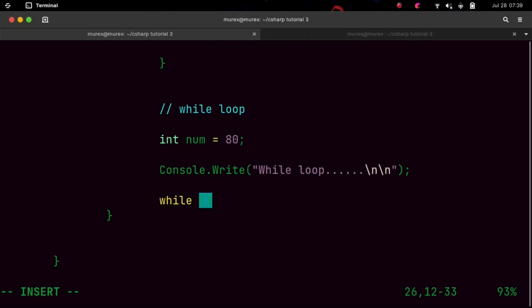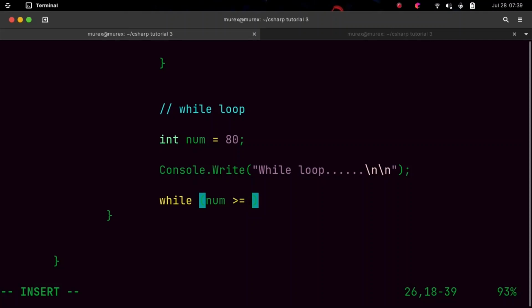So we have num, right? We want this num to be less. Oh no. So since we're starting with 80, right? We want this num to be greater or equals to what condition do we put there?